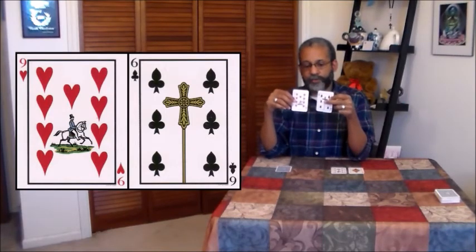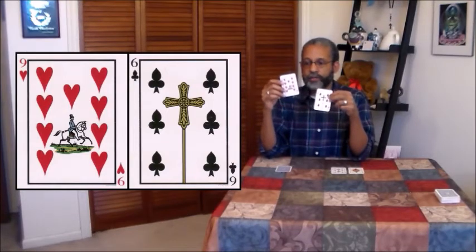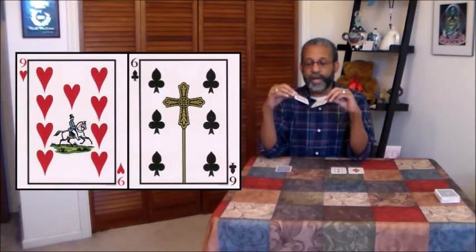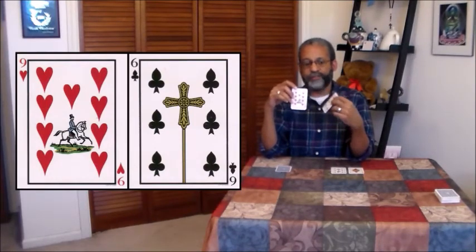Going with the idea of cross representing religion and spirituality, it could also be a situation where, if we're talking about the need for being patient and persistent, the possibility is that the message for that person is about keeping the faith, because that's how I always look at cross in terms of advice.